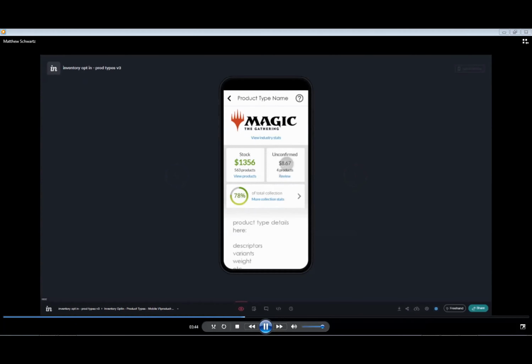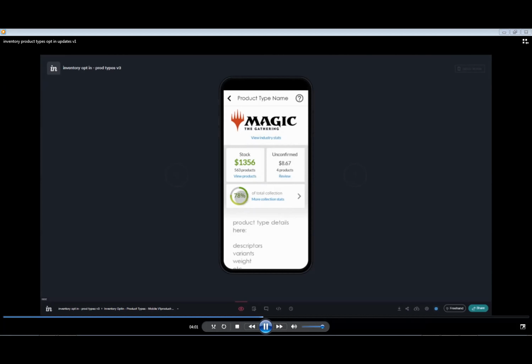So when you click review, that would take you to an interface where you actually get to go through the products that you purchased, and then you can add them to your collection or your inventory or whatever you want to call it. So again, there will be more detail and demos for that stuff once I design it in the future.